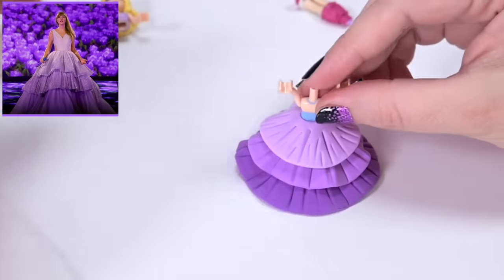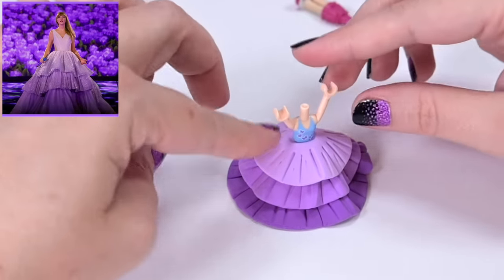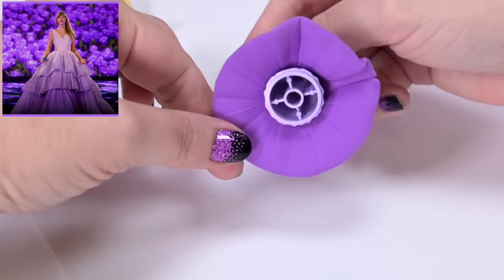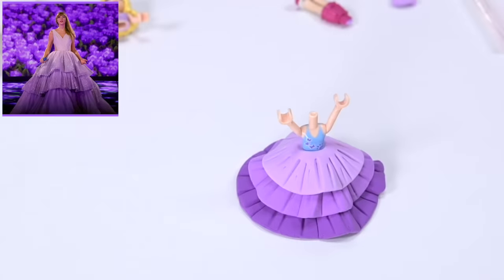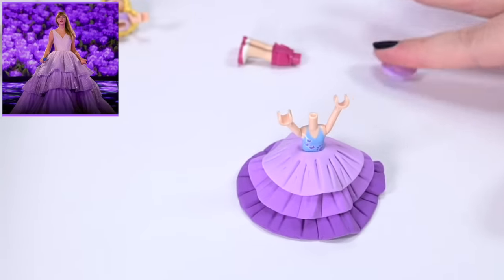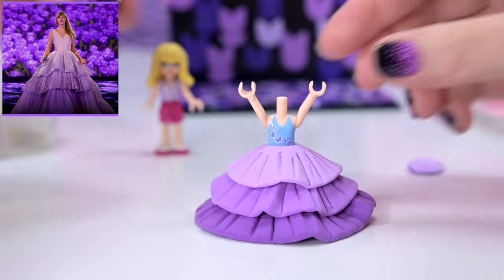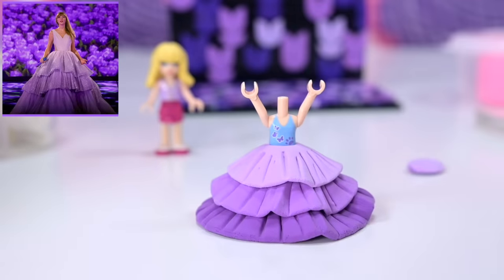So we put the top layer on, pressing down around the torso so it doesn't puff up too much — though her actual dress does puff up a little bit. Even though I've done this on camera and it's a lot harder to do tiny miniature stuff on camera, it's worked out quite well. Now we have to wait for it to dry. I'll pull out this little bit left over at the same thickness as the rest — I can use that as my test piece to find out when the rest is dry.